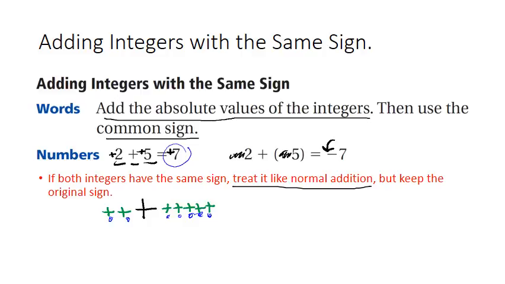Well, it's the same thing over here, except instead of positives, what we actually have are negatives. So we can say this is negative and negative plus our 5 negatives over here: 1, 2, 3, 4, 5. That's going to end up giving us those 7 different negatives. So we have 1, 2, 3, 4, 5, 6, 7 negative numbers. So over here we have this negative 2 plus negative 5. We treat it like normal addition, 2 plus 5, that's going to give us 7 negatives. So that's going to be a negative 7.